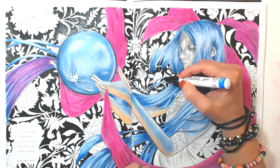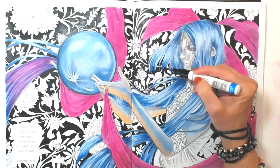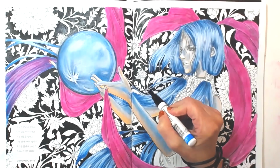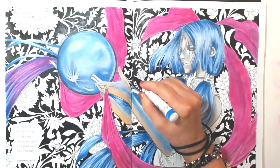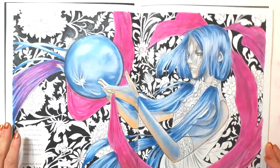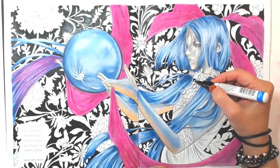Okay, so between a little of those hairs right there. And yeah, let me know if you like watching just catching up on pages. I have lots and lots of books to catch up on. I want to really get back into the Kirby Roseanne's Mythomorphia, Anamorphia, and all those, and really finish up some of those pages because I love finishing up those books. Okay, let's see. Oh, there's a little bit right here behind her hair. So we'll see how far we can get in about an hour.